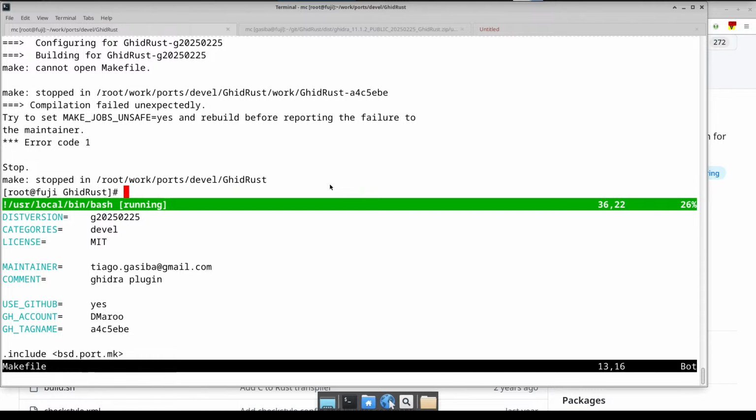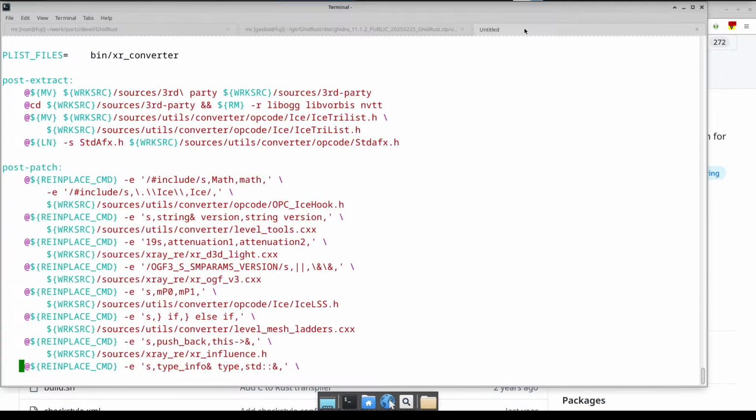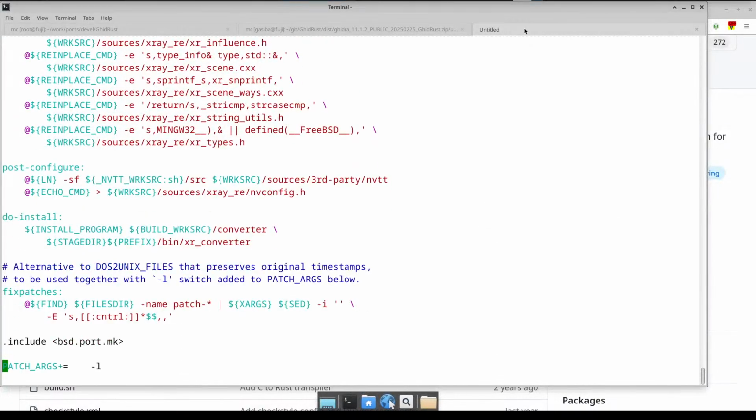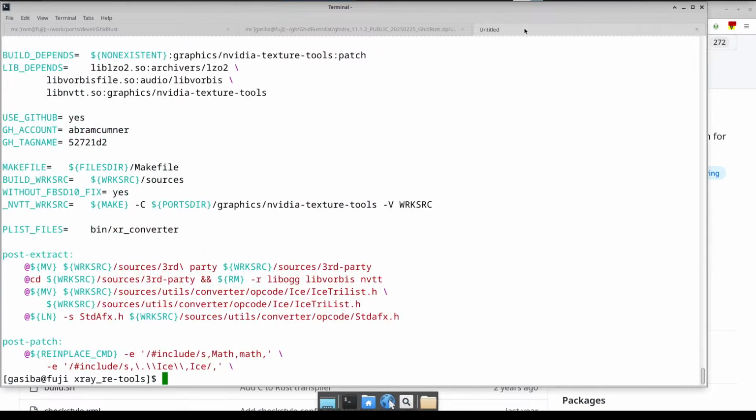So cannot open makefile. Yes, because this is not a makefile thingy. It's a build. And post patch, post configure to install. Oh God. Do I have any build?